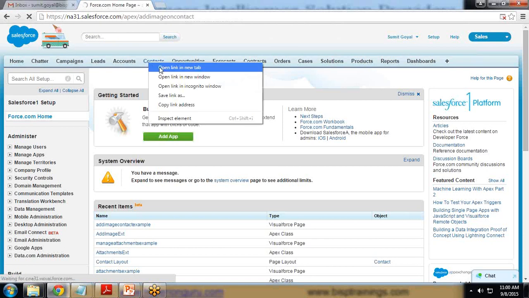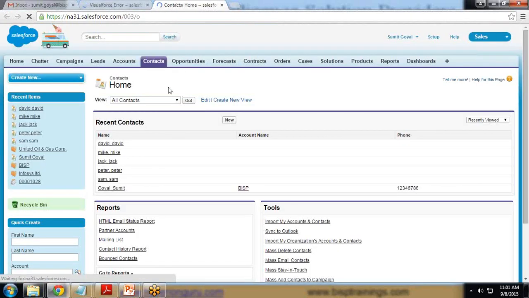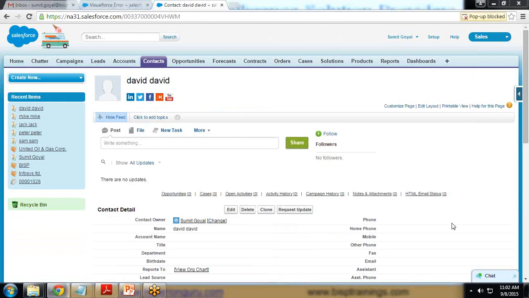I'm going to provide a section on contact. Like we have various contacts, so by using that section, the user will be able to upload an image on that particular contact. As you can see here, we have this contact.